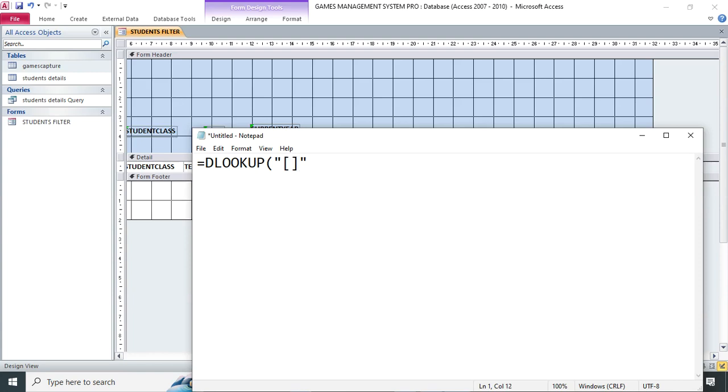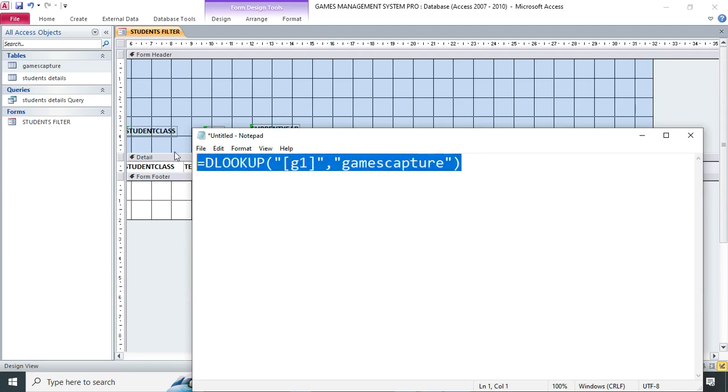So what am I looking for? I'm looking for G1 from a table, comma, from a table called games capture. So games capture, that way, then close the bracket.